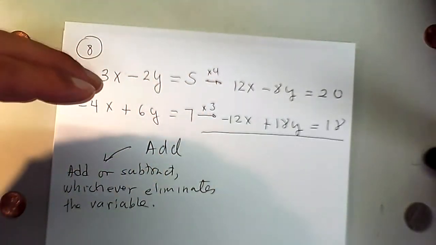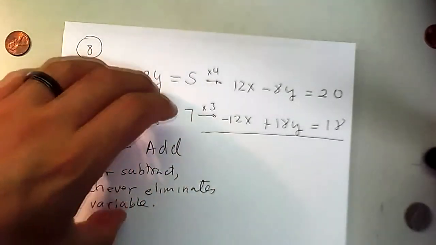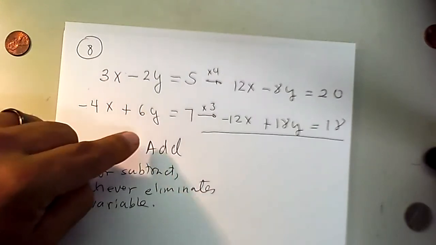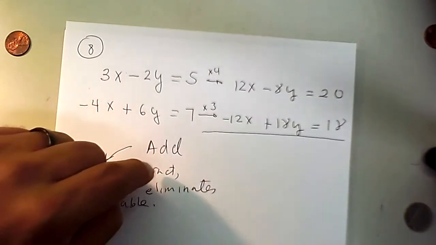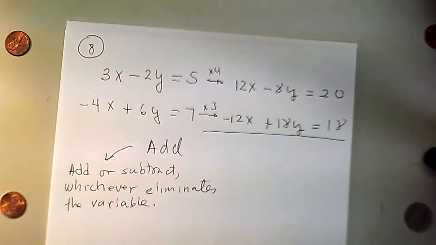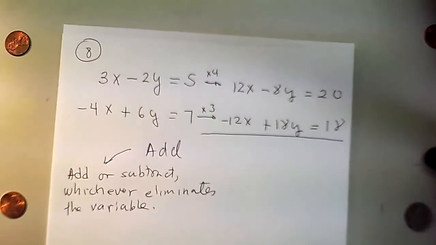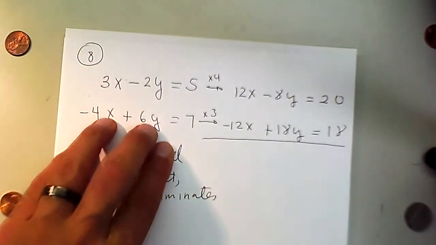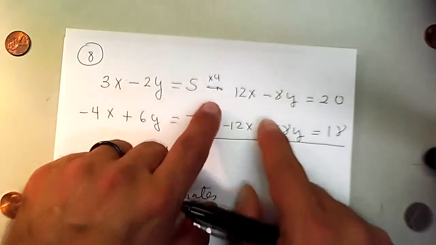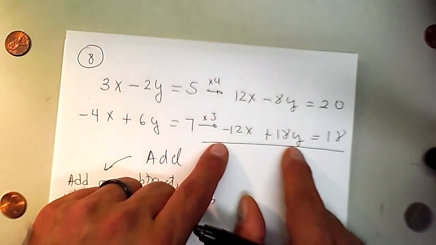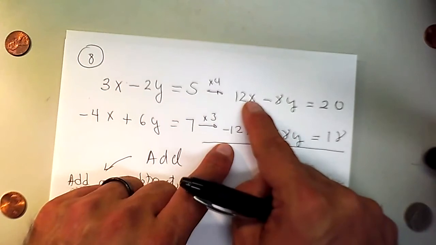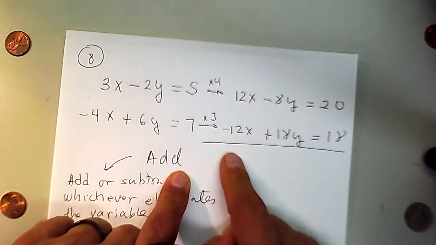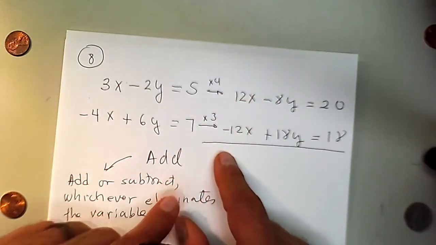So it's interesting because this process calls for your judgment. You have to decide whether to add or subtract on your own. You got to think on your own. And that's a good thing. You got to make a judgment. Am I going to add or subtract? I'm not going to tell you. You got to observe the situation and realize, well, one is positive and the other one is negative. So if we add, they're going to add up to 0, which is what we want. We want to eliminate.